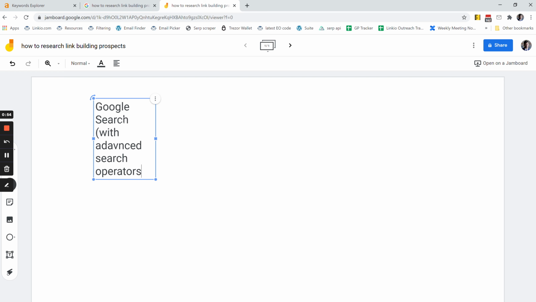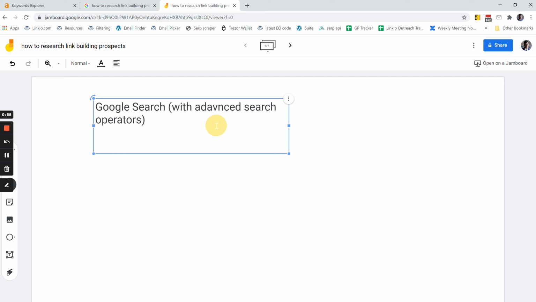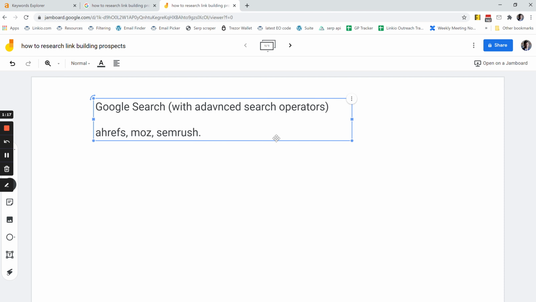Another way is competitive analysis tools like Ahrefs, Moz. I only use Ahrefs, but SEMrush is another one, and then the smaller companies that maybe give you data. With just these two approaches alone, you have all of the link prospecting opportunities you need.